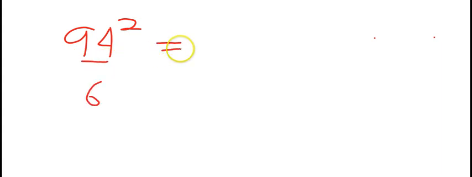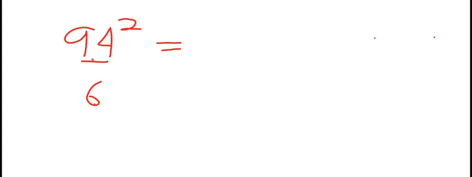Let's try it for 94 squared. We subtract this from 100 and the result will give us 6. Now we subtract this 6 again from the original 94, which of course is very simple in doing subtraction. When we get to the tricks in subtraction, you can see that this can be done easily without struggling.